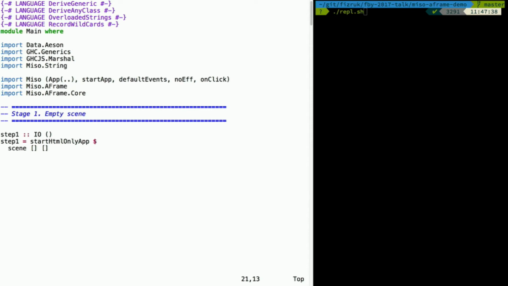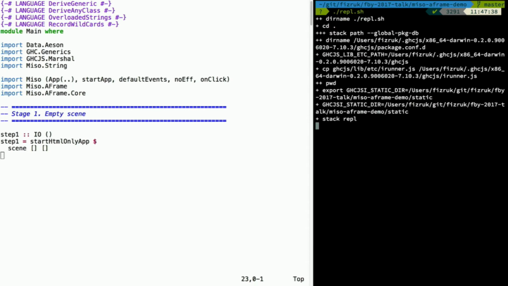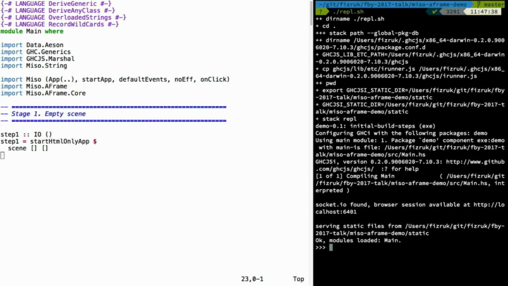It does not have any extra logic to it. So it has just an empty scene. A scene has a list of attributes and a list of child nodes.